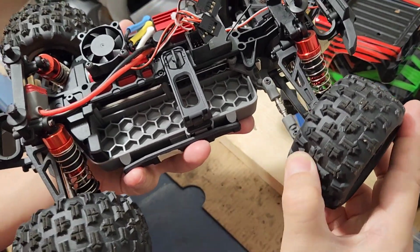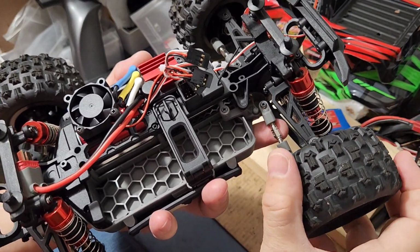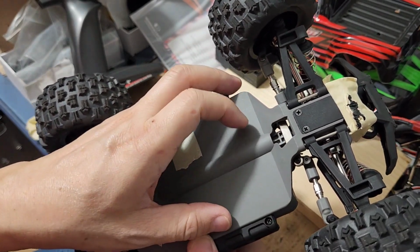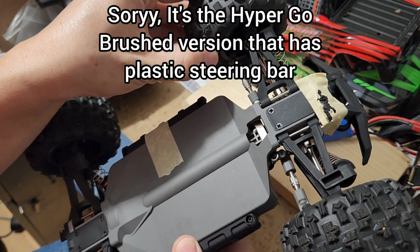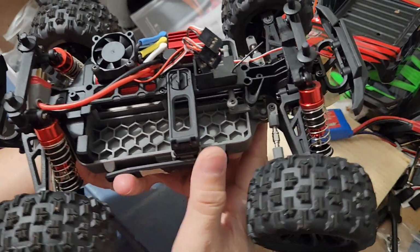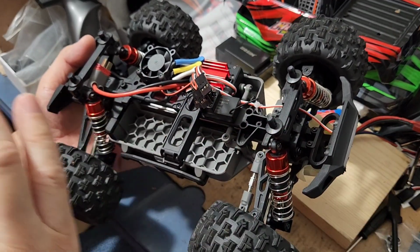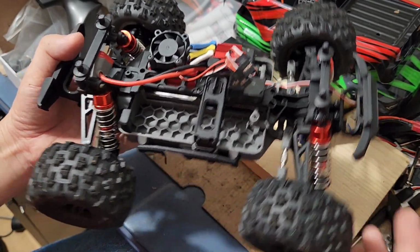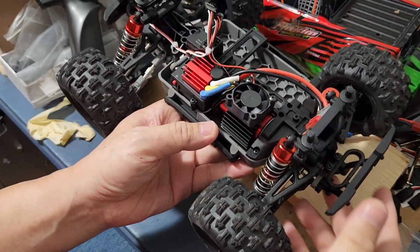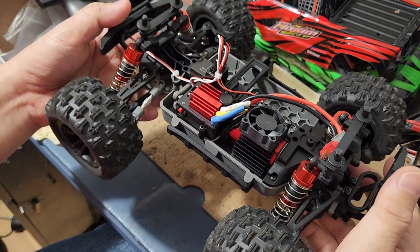What else is different from the brush version is it has an adjustable link here, also metal, to give the steering a little bit more precision. Now as you can see, in my 3S speed run, I didn't do any adjustment whatsoever, and this car goes dead straight at that high speed, which is unheard of among 1/16 scale cars. This is the only one that's able to do it from my experience.